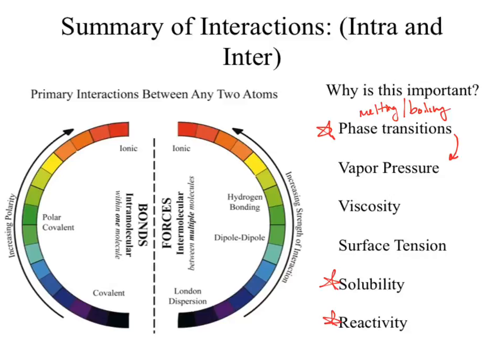Okay? And what we talked about on Thursday, we went through really, really quickly. I guess I should undo that reactivity star. I'm not responsible for that one this class. We went through really quickly a way to kind of organize and interpret all of our bonds and forces. And so I put it all together in this one big wheel.